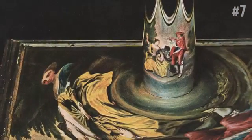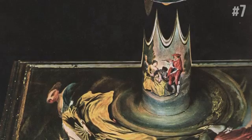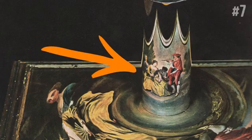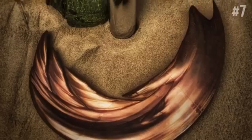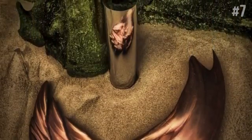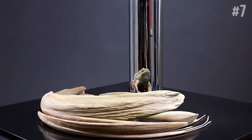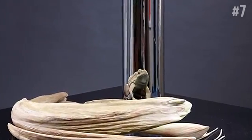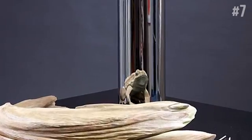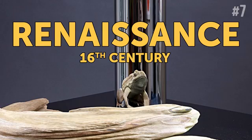The idea of it is to transform images so distorted it is almost impossible to guess what they are into something that makes sense using a cylindrical mirror. And it only makes sense if you do it from one special point, so only one person can see it at a time. It would be a great way to send hidden messages. It turns out this technique is not a 21st century 3D era invention. It actually dates back to late Renaissance, which was in the 16th century.